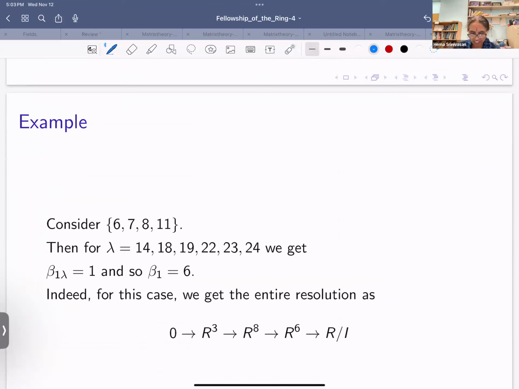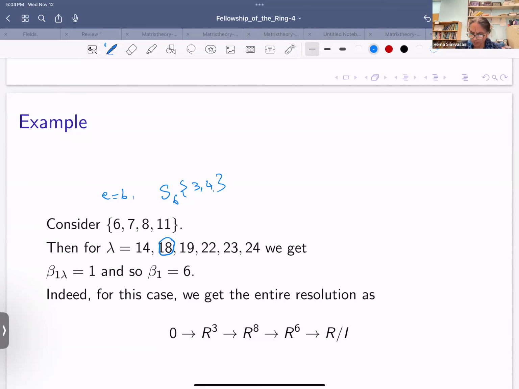So this E is 6. And then I'm leaving out 6 plus 3 and 4. Right? That's what this is. Okay. So all of the other lambdas besides these, you will get 0 because they will be exact. So let me just do one of them, for instance.